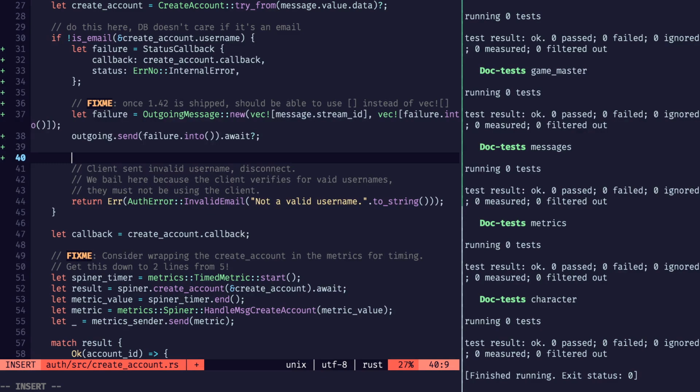I wonder if we should do that here or somewhere else. I don't think all errors could cause a connection to get dropped though. But should all auth errors cause a connection to get dropped? Probably. All right.